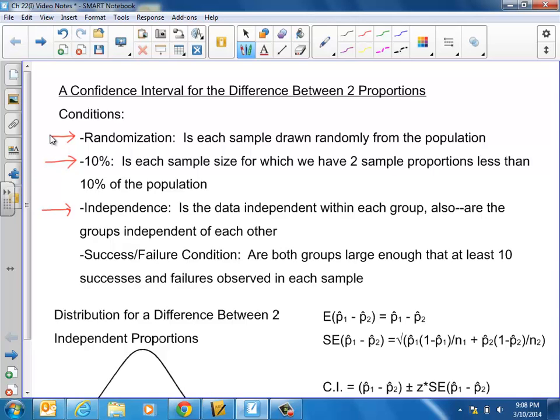All right, last one here, success-failure condition. Again, you need to think in terms of this condition doubly. So your conditions are going to take about twice as long to check. It doesn't make them harder. It just means there's more writing, which I know you guys have been asking me for months now.